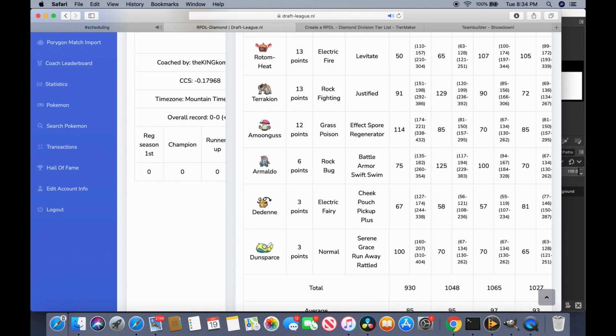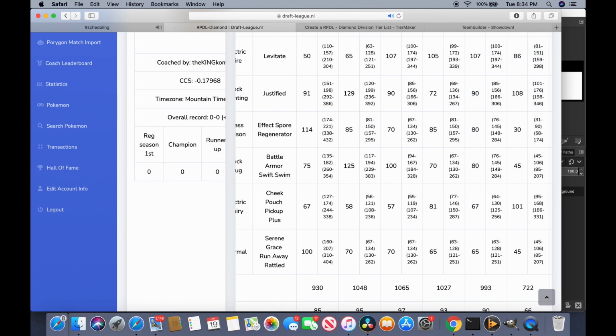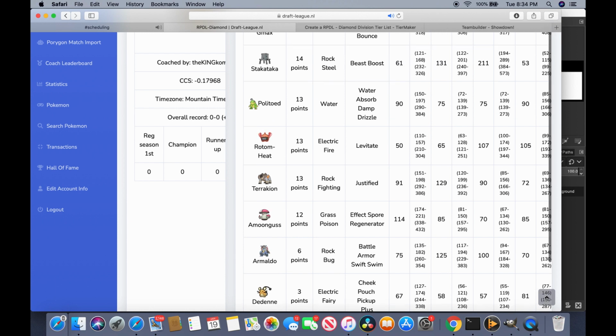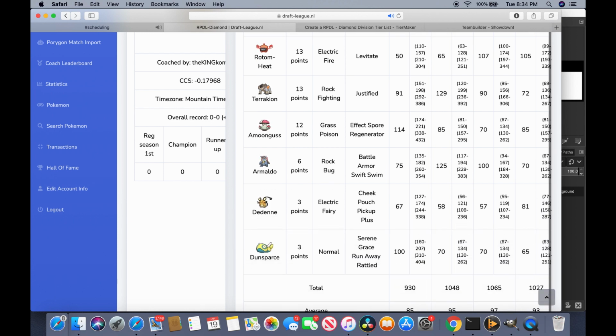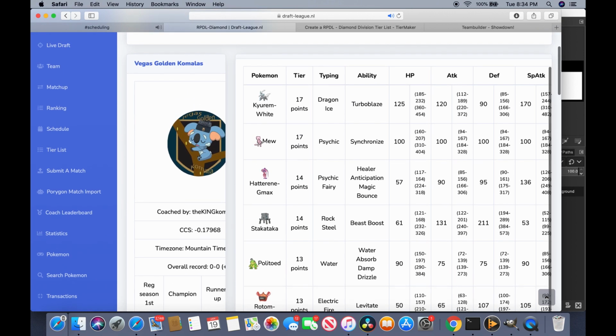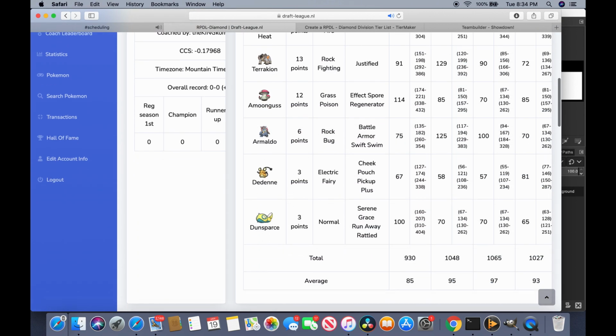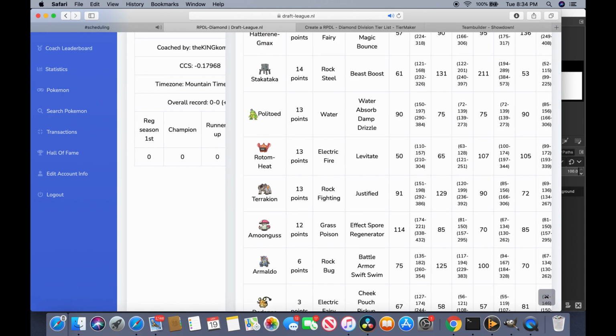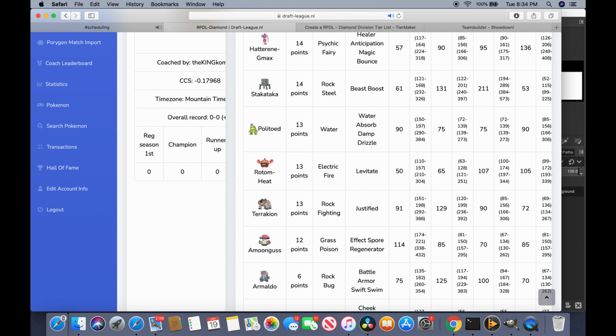Oh, he's got, sorry, Armaldo has Swift Swim. So Armaldo can do things with the rain. So that's a thing. Amoonguss, oh god, it's so annoying to deal with. This seems pretty strong. Follow Me, Spore, garbage, that's annoying.